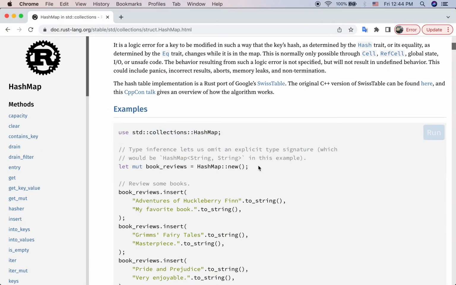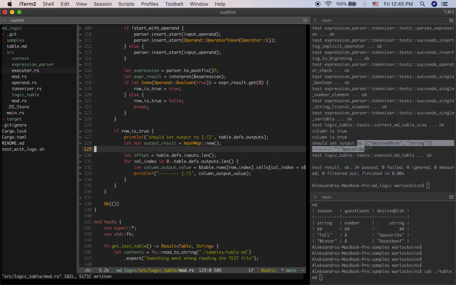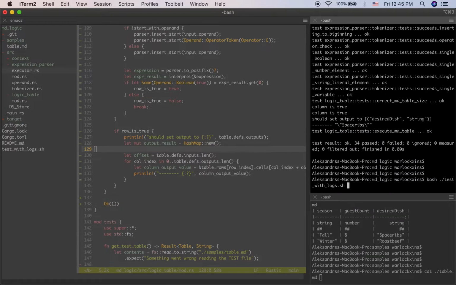So I can use this and call it, how do I call it? Results? No. Output result. Let's see if it still compiles with the import.